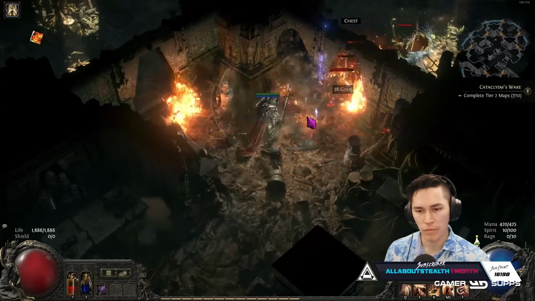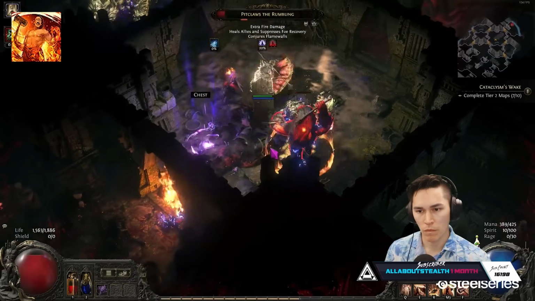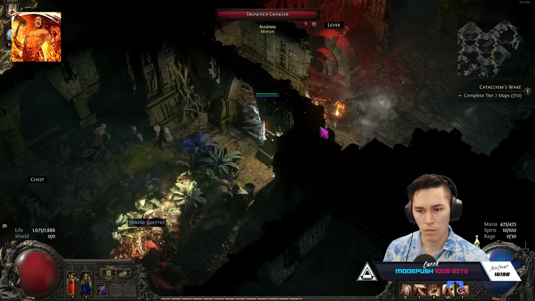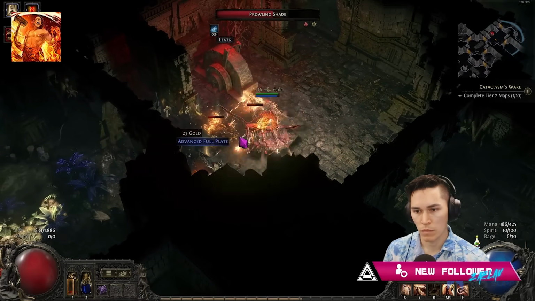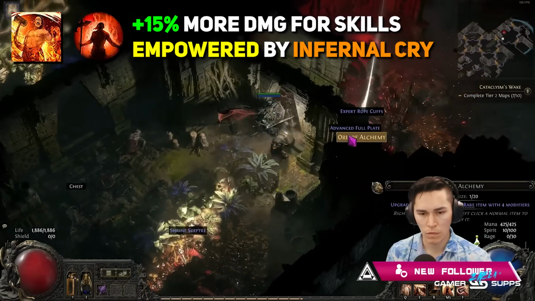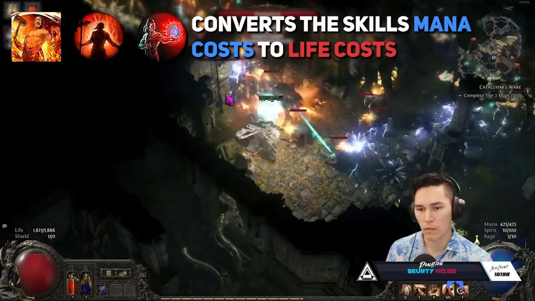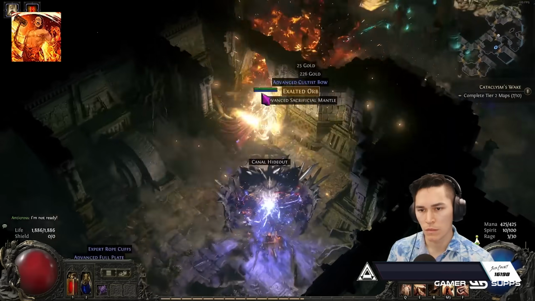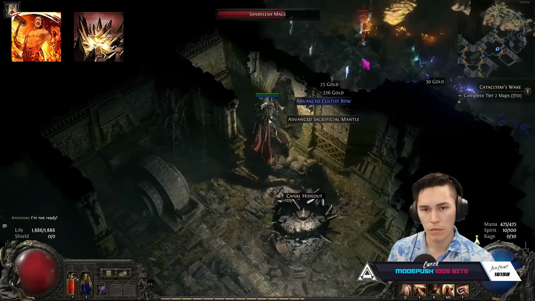Now we pair this with Infernal Cry, and this imbues our next two attacks with fire damage. This one's especially important because this is honestly one of the best ways to deal with enemies. Literally burns them out. And when we get into the tree in just a second, you'll see how many things are contributing here to our damage. Now for Infernal Cry, we have Premeditation for that 15% more damage for any skill empowered by Infernal Cry. So essentially 15% more damage for Earthquake. We have Life Tap, which converts the skill's mana cost to life costs, allowing us to spam it as much as possible. And the main loop here is to just cast Infernal Cry when you're surrounded by enemies and use Earthquake to hit them all and watch everything explode.